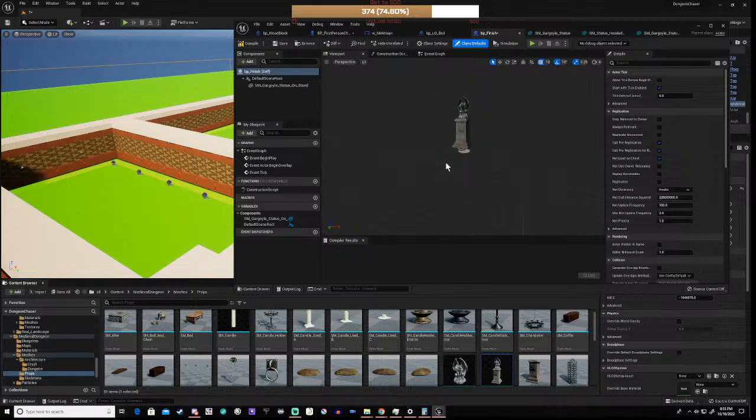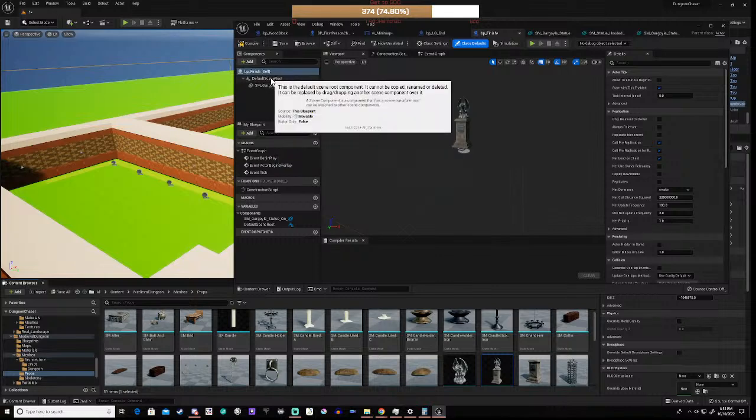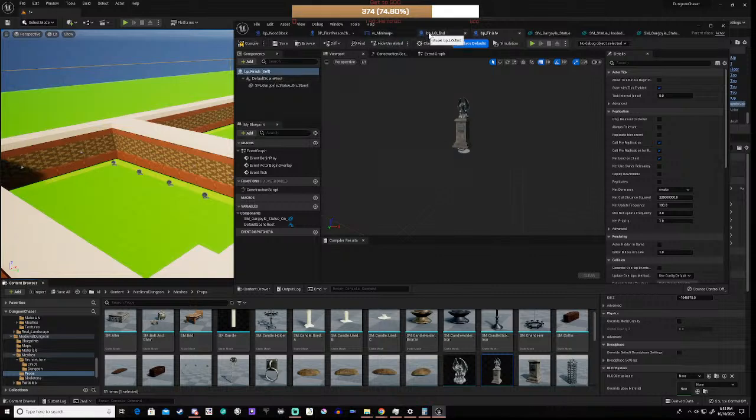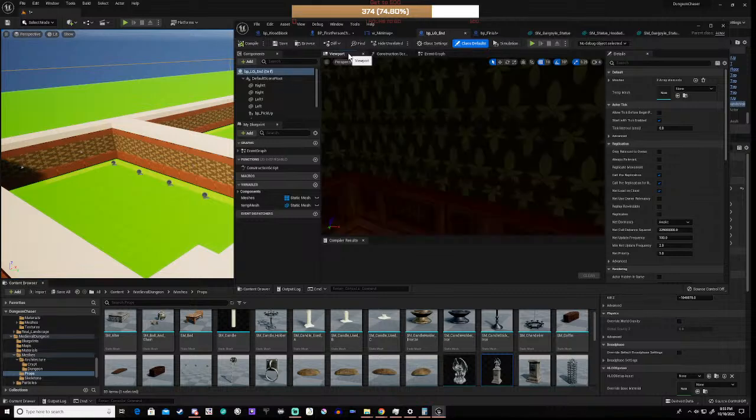And what we'll do is, well, it doesn't actually matter, right? But we need the end. Then we go to the viewport, right?